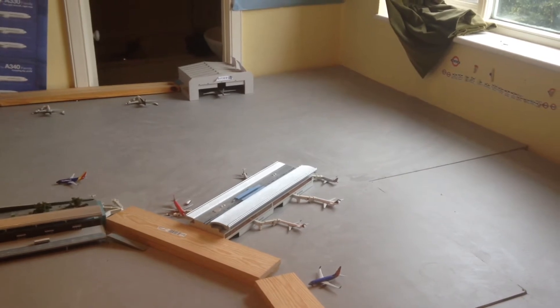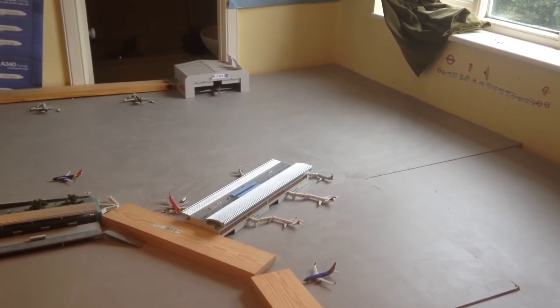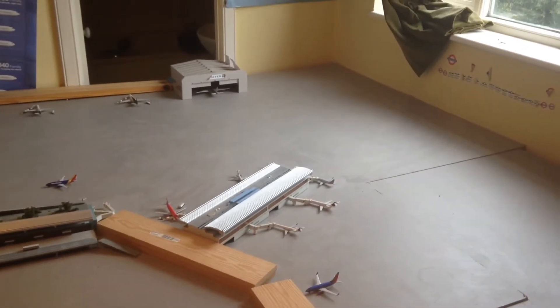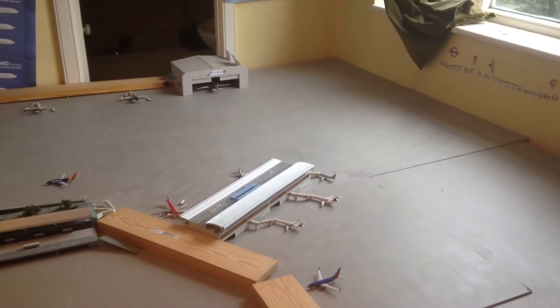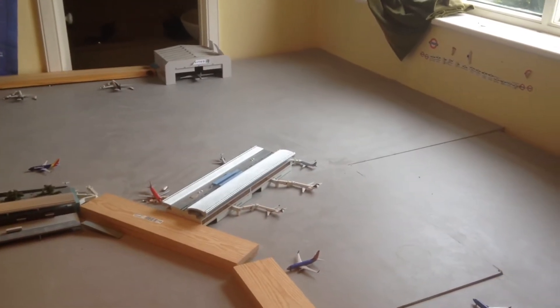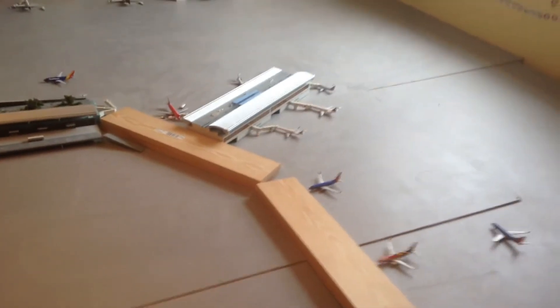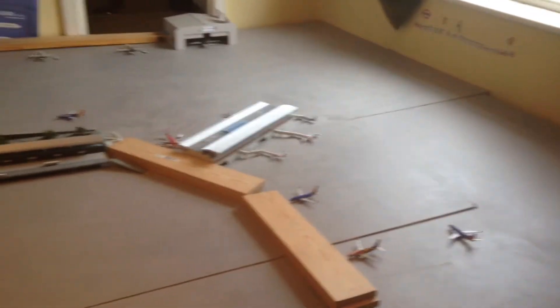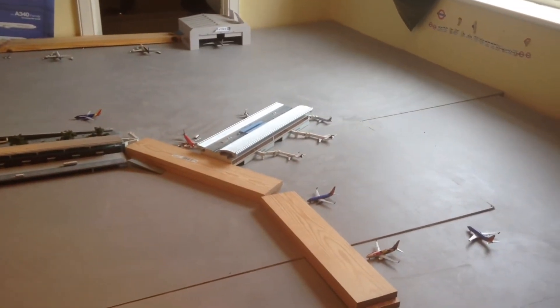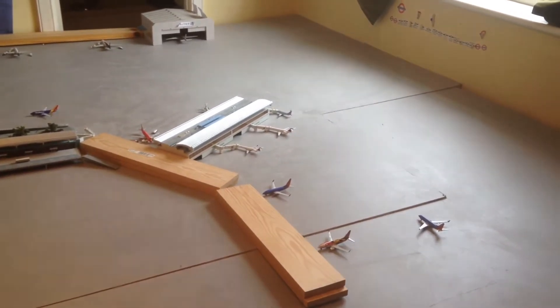I was planning to do a lot more during the month of February, and just trying to make a comeback now in the month of March — and when I say comeback, just trying to come out with really more model airport content. That's really the stuff that I enjoy most doing, and I'm going to be trying to do more of that during the month of March, putting more time into it and trying to get some more stuff uploaded before summer.